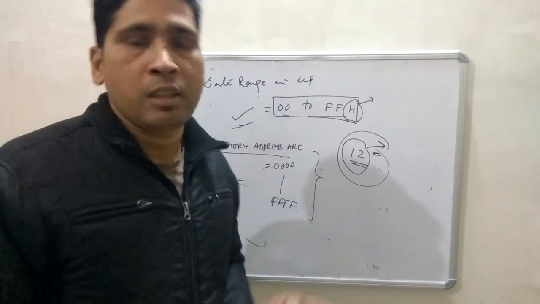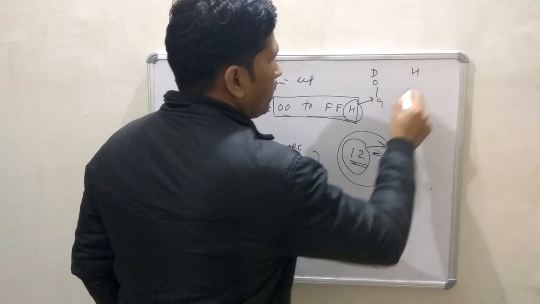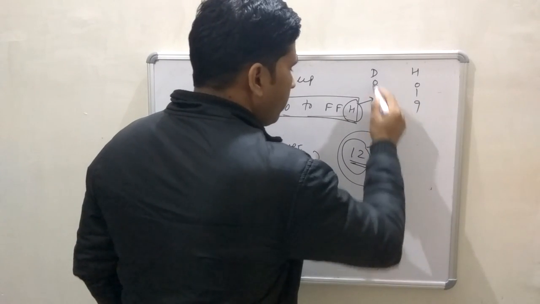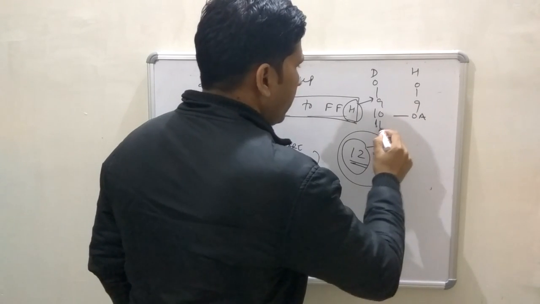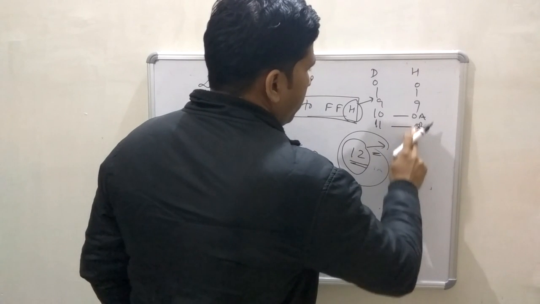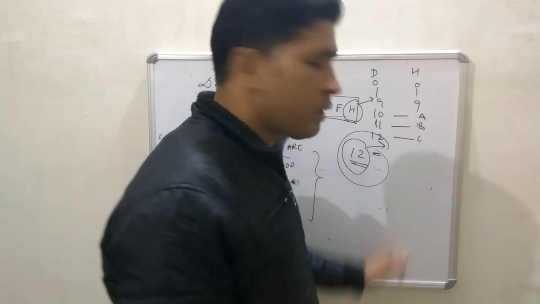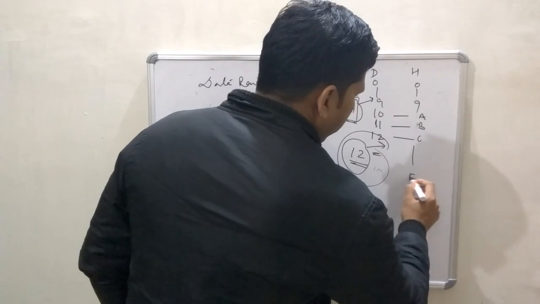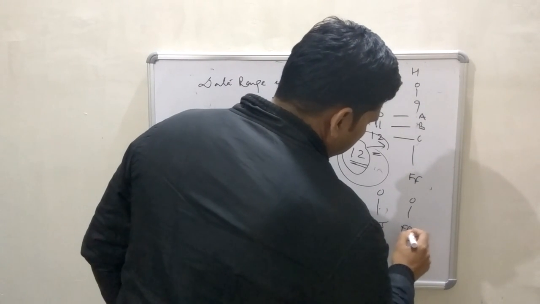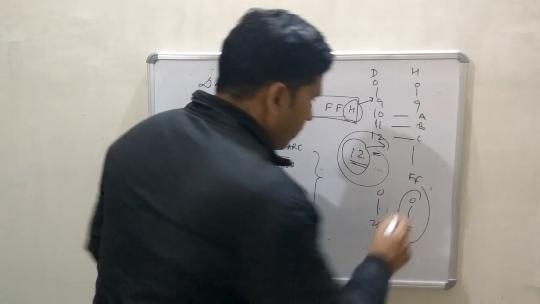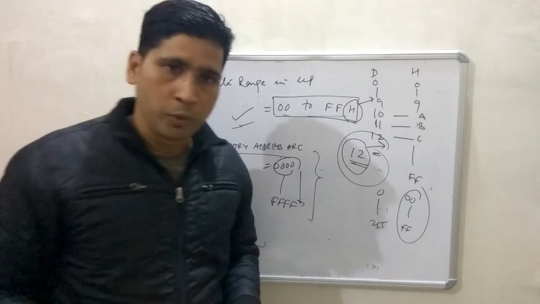There is a big difference between hexadecimal and decimal numbers. In decimal and hexadecimal, 0 to 9 are both the same, but in the case of decimal 10, this represents A. 11 represents B, 12 represents C. Same as that, 02FF. So basically this range is for data, and the same goes for the range of memory addresses in the microprocessor.